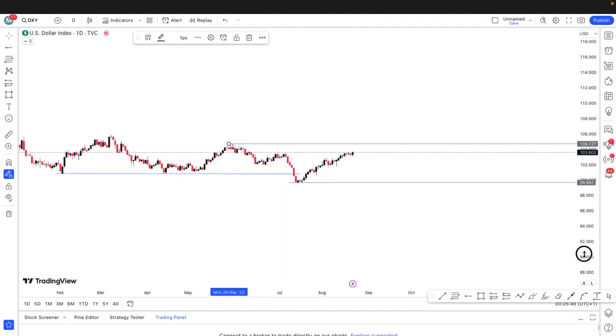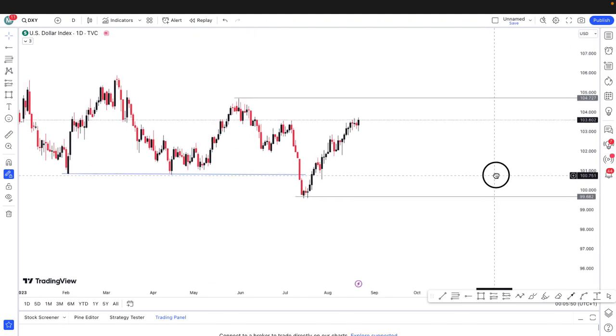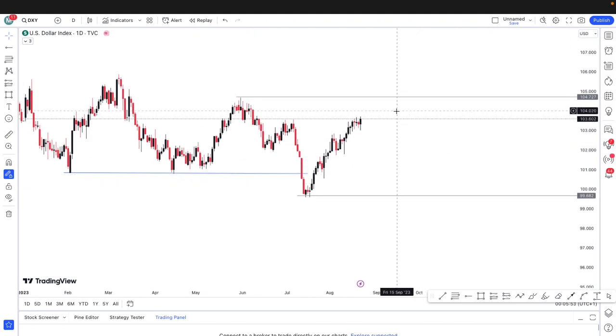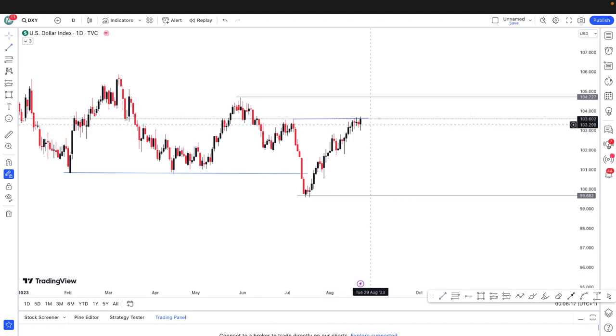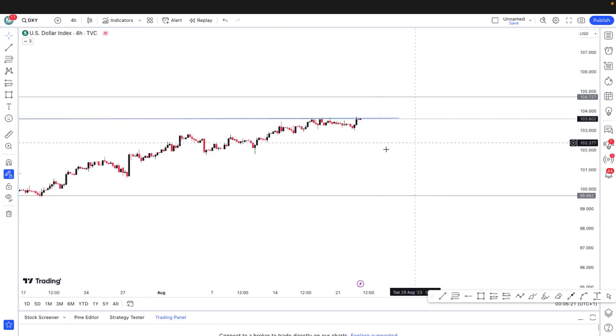And on the 1 day, what I do is this: I see where the market is currently at, and the market could be heading to a possible supply zone here, knowing fully that this market is around a fair value gap at this level, and we are getting some signs in the market, some momentum coming in from the buyers, that this area could be violated. So we can scale down to the smaller time frame to see if we have a reason why the market is continuously pushing to the upside.